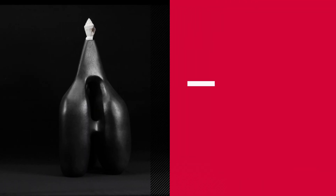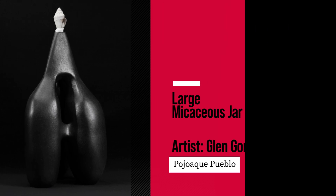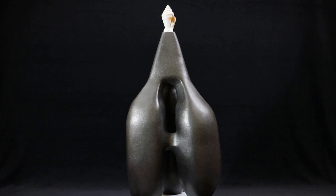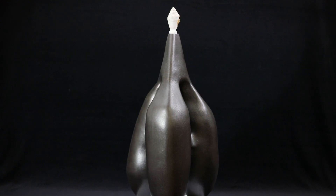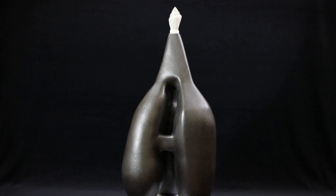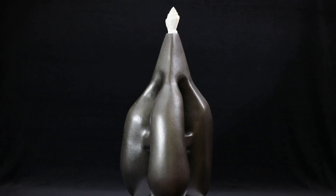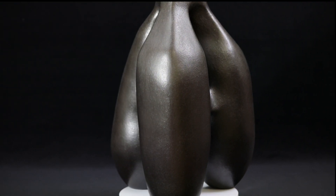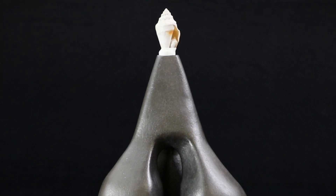In late 2022, we were approached by Pueblo potter Glenn Gomez to consider accepting this uniquely formed micaceous jar. We have very few contemporary works in clay, and this was an easy decision when Glenn made the offer. His father is from Taos Pueblo and his mother is from Pewaukee Pueblo. He titled his jar 'Geometry of Life' and it was fired in an oxygen reduction atmosphere, which gives it the black color. The flecks of mica shine through, and as you look closer you see that he formed this piece out of three different amorphous shapes that meet in a narrow triangular opening topped with a conch shell wrapped in soft white leather.